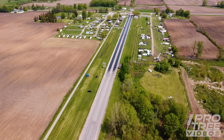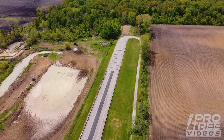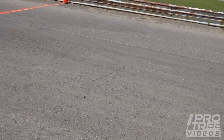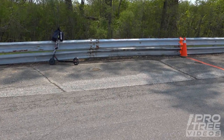Steel guardrails, a little sketchy. This is going to be a really sketchy race today. And not to mention, they poured this concrete this year, or this asphalt. So it's newish, most of it. It's not very flat. Here, let me show you. It's got a little bit of a rib in the middle here. So this is a little bit sketch. It's not too bad. It's not like a huge bump, but it's not perfect by any means, which is going to make for a very interesting no prep. Very interesting. So let's go take a look at the start.